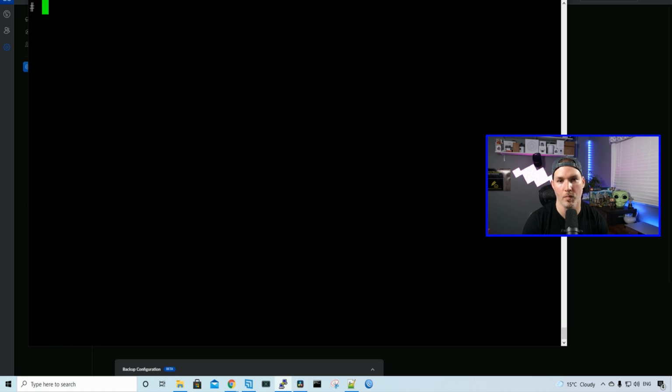What commands I use most on the UDM Pro is to restart my controllers. Sometimes it gets hung and you can't even restart it from the UDM Pro GUI. So how we do that, we type in unifi-os shell. And this brings us into the UniFi OS shell. To restart our network controller, we could type unifi-os restart. And then we hit enter and it will restart our network controller.